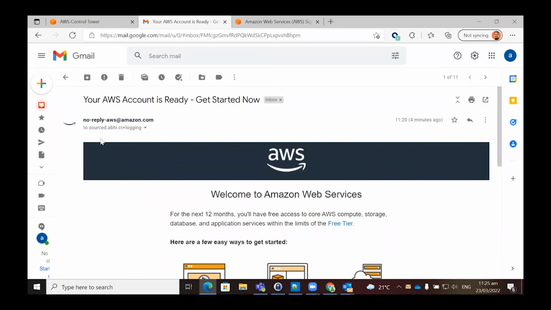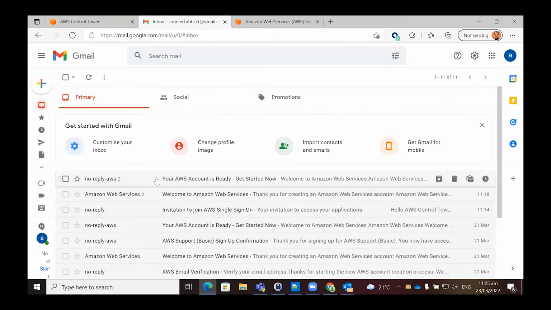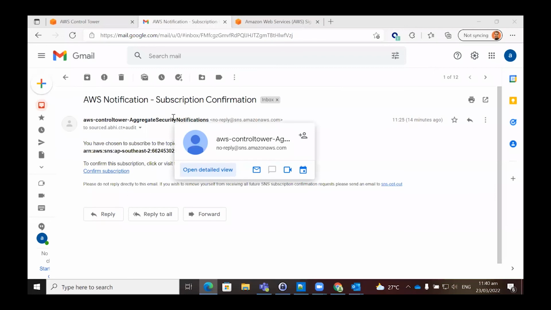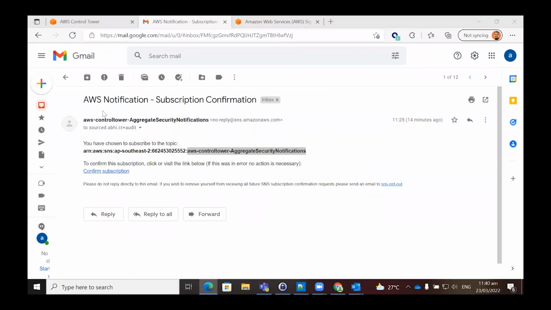but we have to wait till the time AWS notify us that control tower configurations have been done. So, and I am waiting for the last email for the AWS config aggregator email. We have to accept the invitation. So that email is for receiving compliance change notification in email sent to our audit account. We have to subscribe to this Amazon SNS topic to receive any compliance changes within our AWS Control Tower managed environment.